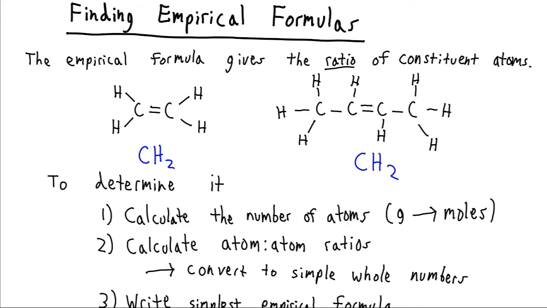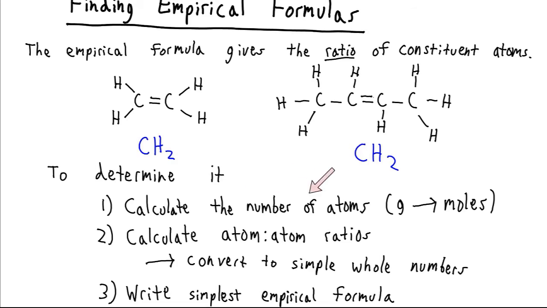So in order to come up with these formulas, the first thing we're going to need to do is calculate the number of atoms of each type we have. So presumably, we will identify the total mass of atoms of that type, and we'll convert it into moles, and then we'll take the ratio of moles of one element to the moles of another element to give us this empirical formula. And we're going to want to convert to simple whole numbers because we can't have fractional atoms, so we want to represent that in our formula. And we'll go ahead and write it in simplest terms. So if I had C2H4 here, then I'll write it as 1/2 rather than 2/4.